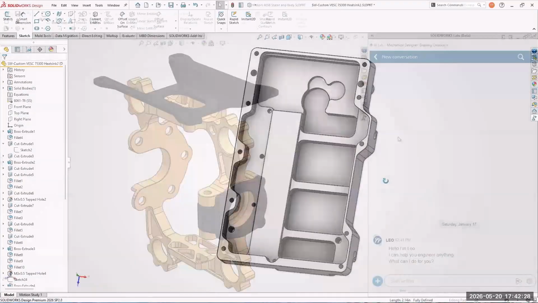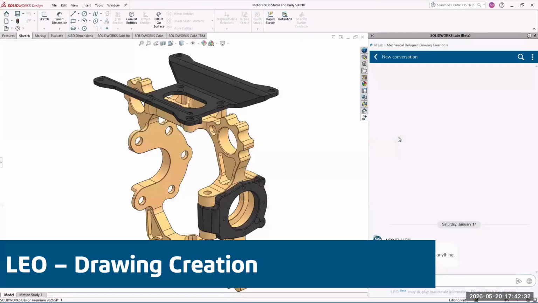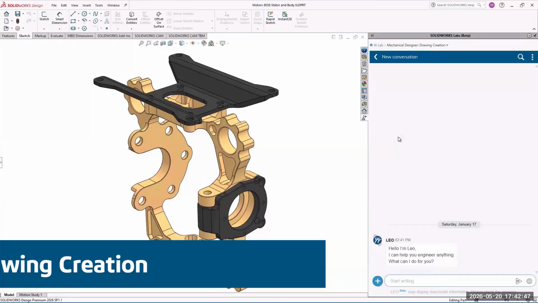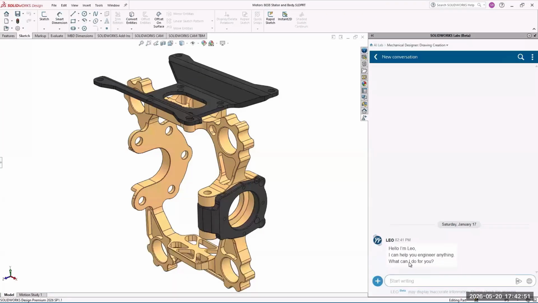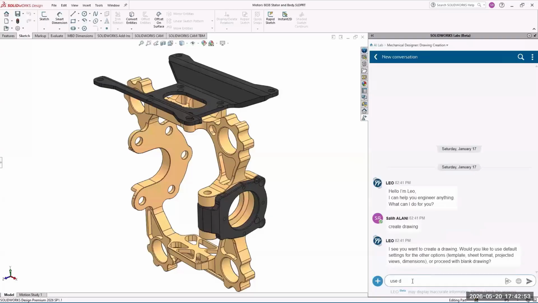Now I showed generate drawings earlier. So now we can have a slightly different approach. This button is actually in the generate drawings dialog box, so the command panel on the left as an option. So you could say generate drawings where you pick a bunch of parts and assemblies, or you have a more conversational approach. You can start and just say, hey, Leo, I need a drawing of this assembly. Leo comes back, sure, I'll do that for you.